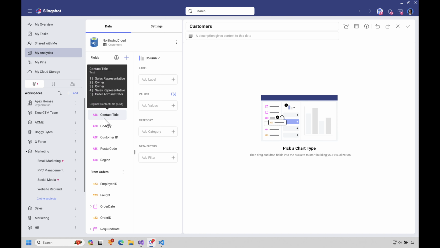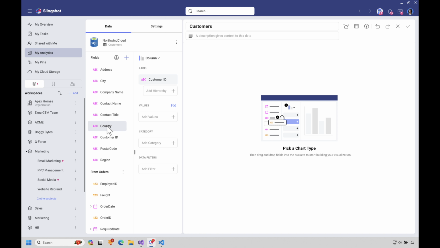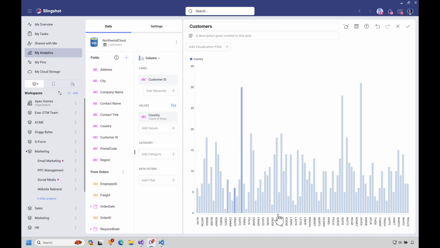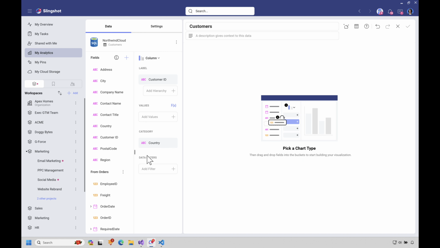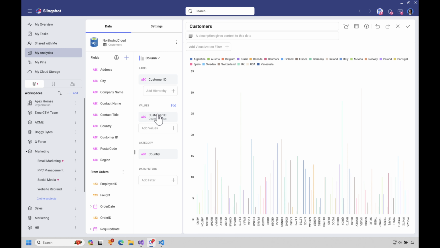Now let's start creating a dashboard with this. So first, why don't we grab customer ID and we'll grab country. So here I'll put country into the values and you can see I have the number of customers, but I'm not actually showing the country. So maybe country would be better served as a category and I can just put customer ID into values.